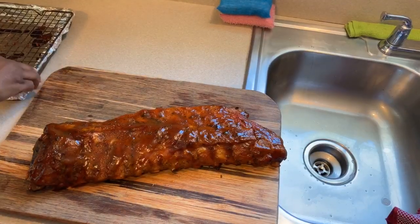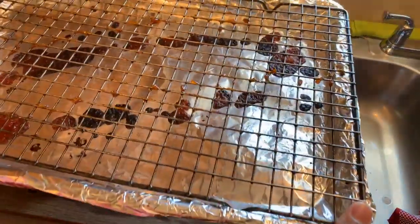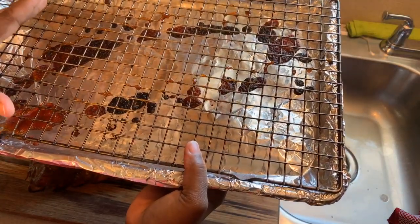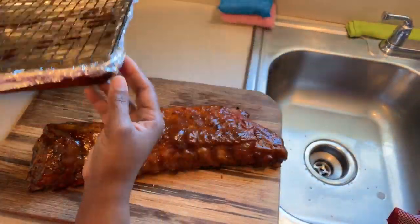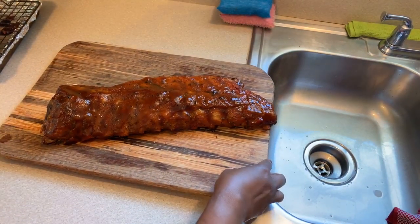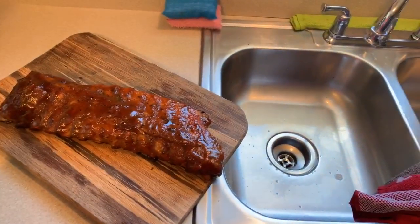Okay, everybody, let me show you how we're going to slice down into our ribs. Now look at this, easy cleanup. It's not a mess because we didn't put a whole lot of sauce, but we put just enough sauce. See that? And you're just going to take the foil off and everything else is nice and clean. Now, put this onto a clean cutting board and you want to start to cut these bad boys.